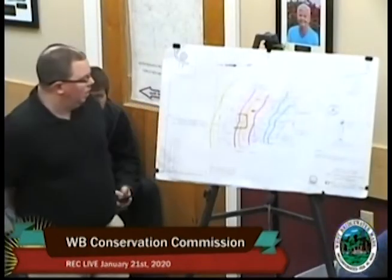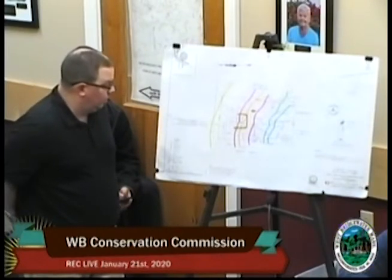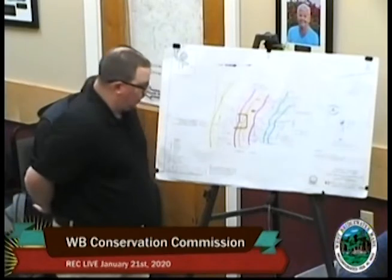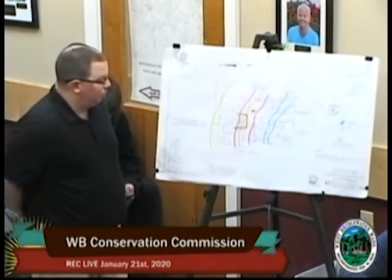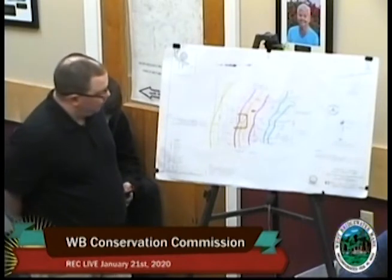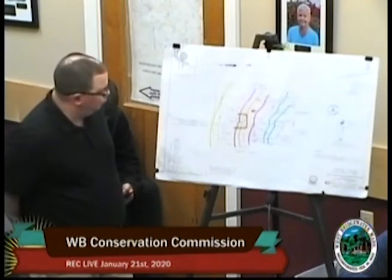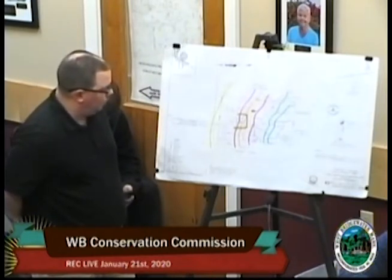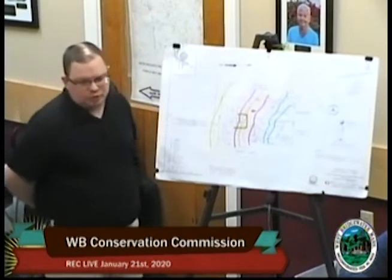Joshua Borden on behalf of my client, Richard Hemingway, with an office at 302 Broadway in Raynham. Pretty simple. We're looking to add a detached garage to a previously altered riparian zone. We are doing some work within 100 feet of the river. It's about 128 square feet of permanent disturbance and about 212 square feet of temporary disturbance, just to be able to get the footing and the foundation in. That temporary disturbance will be restored back to the way it existed, and there'll be an associated silt sock around to control any runoff while the excavation is going on. Pretty simple and straightforward.